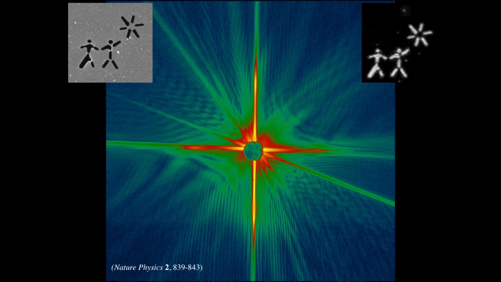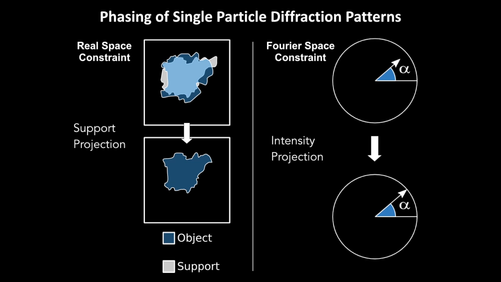So how do you actually do the reconstruction from that diffraction pattern into the object that you're interested in? This is simpler than it sounds, because you use only two constraints when you do the reconstruction, or the phasing. The first one is what you also use in nanocrystallography: you have some kind of intensities, and you have to make sure that your object matches those intensities. So the Fourier transform of your object matches the intensities that you measure.